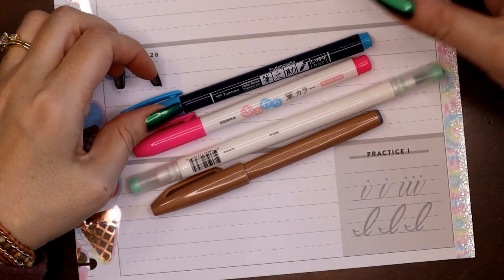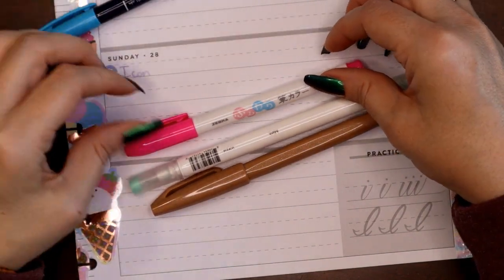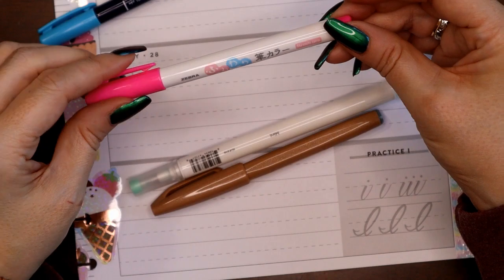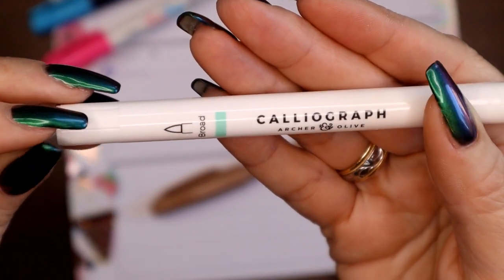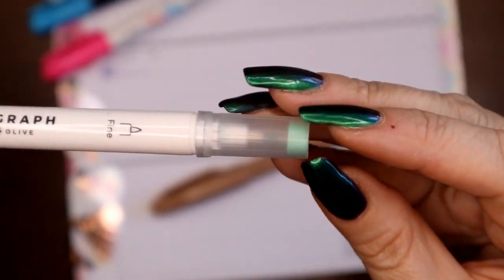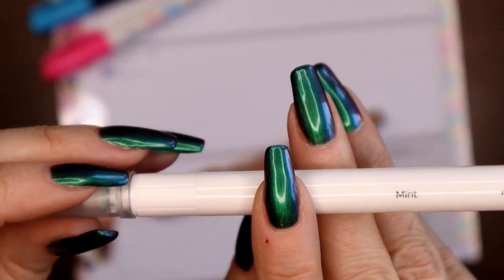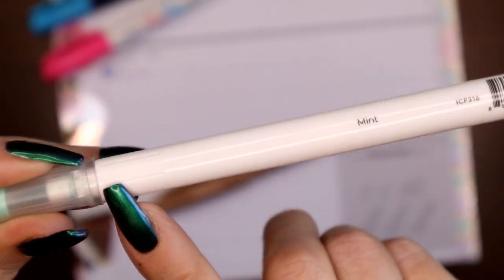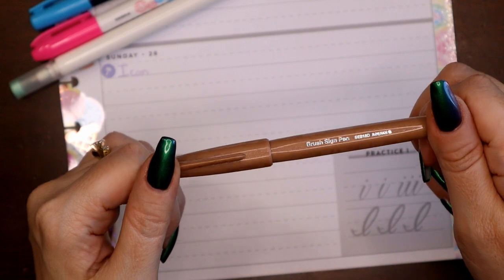Okay, so here are my pens. I have the pastel Tombow Fudenosuke. I have the pink Zebra Funwari. I have the mint. Come on, focus. There we go. The mint Calligraph from Archer and Olive, which is one of my favorites because both ends are brush tip. So like the dual tip from Tombow, only one end is a brush tip. This is the only one I know of that's dual tip and both tips are brush. And then I have the light brown Pentel Touch.